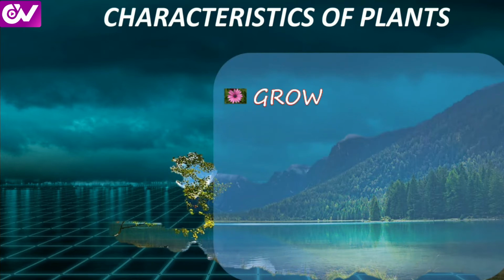First comes the characteristic that is growth. Growth is essential for each and every organism that lives on the earth. Without growth, it can't live and can't be sustained for a long time. So growth is important for all organisms as well as for plants. For example, if you plant a sapling and water it day by day and nourish it, one day it will become a tree within a year. This refers to the growth of plants. So the first and foremost characteristic of plants is growth.